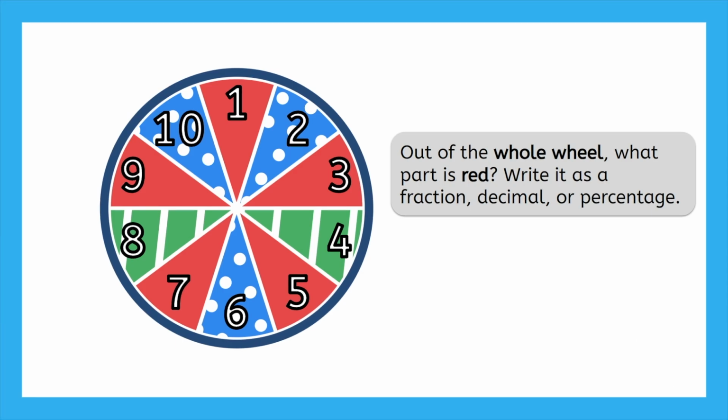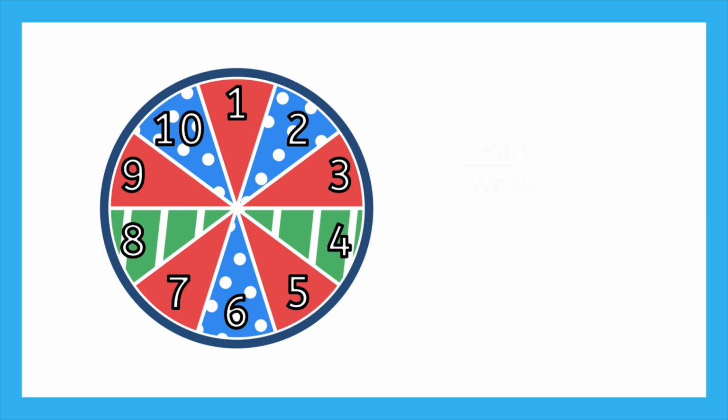There are multiple ways to approach this, but let me walk you through mine. I know that in a fraction, the numerator, or the top number, represents the part, and the denominator, or the bottom number, represents the whole, or in probability, all of the total options. This whole wheel is made up of 10 sections, meaning there are 10 options of what I can land on. So I'll fill in 10 for the whole.